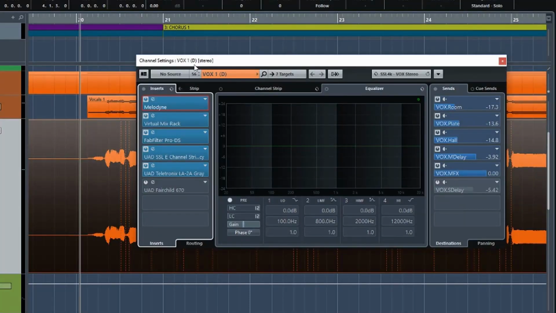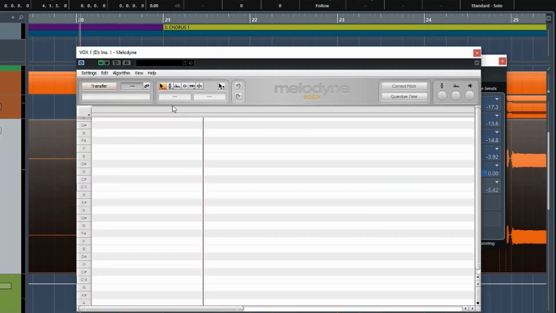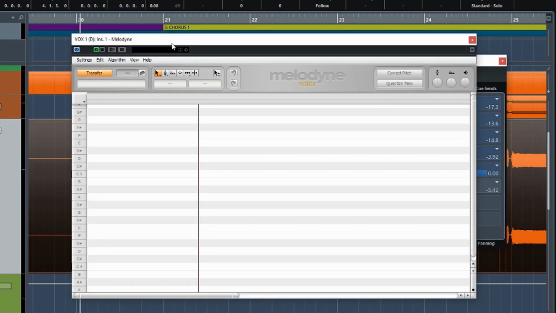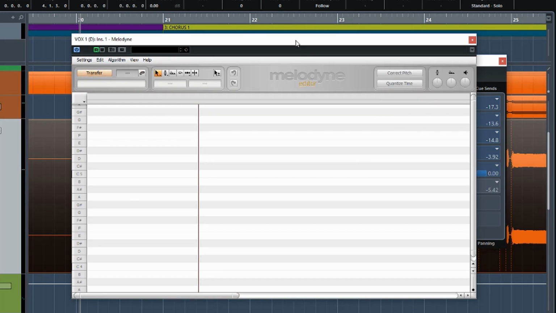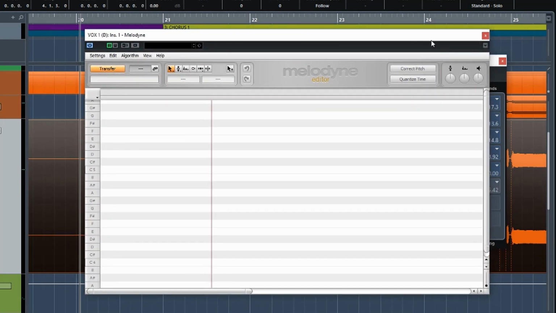So the trick with Melodyne is that there's obviously a few versions, so there's some more advanced ones. I don't have the advanced version, and I don't even have a very new version. I am running version 2.12, which is quite old. They're on version 4 now, and it's the Melodyne editor that I own. So there's probably a lot of advanced features and updated looks and feels and everything else based on new plugins, but the concepts still apply, and what I'm showing here will be translatable across the other Melodyne plugins.